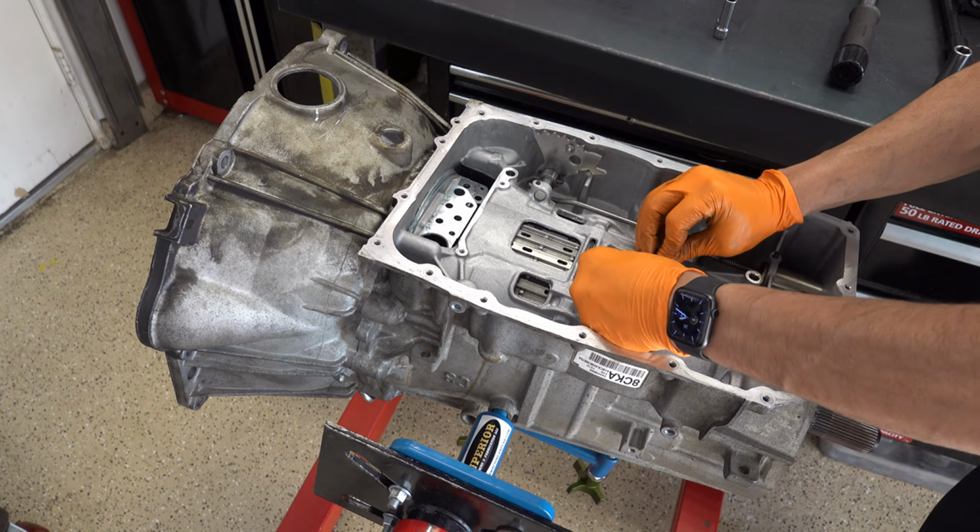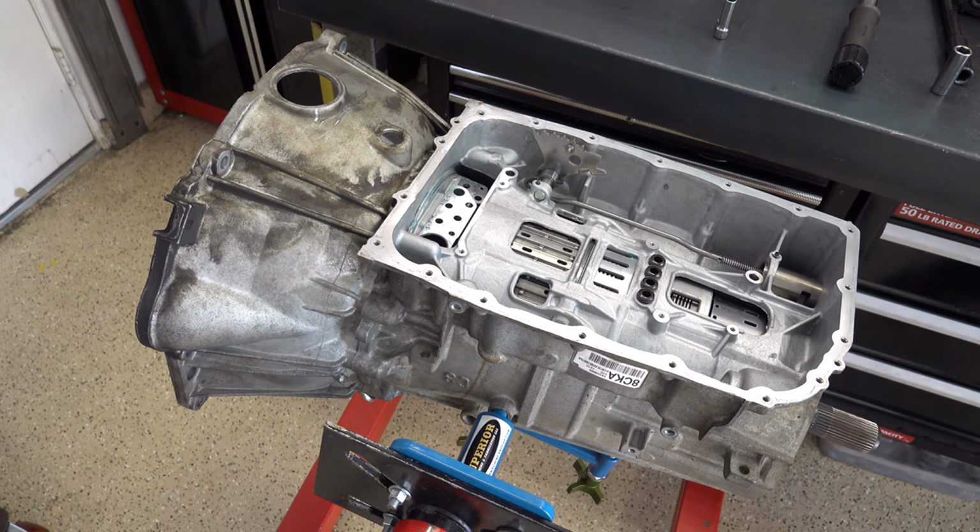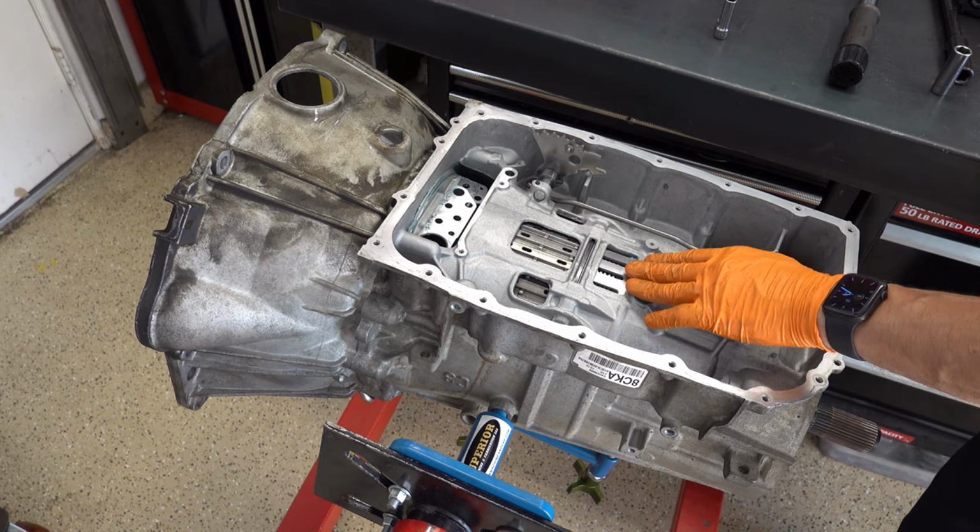All right. Again, these seals will come in your overhaul kit, your paper and rubber kit. So you obviously would never have to reuse the old ones.